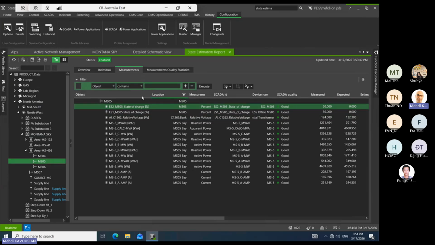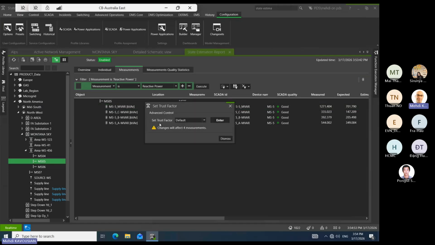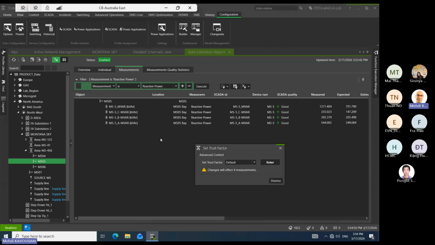You could say, I want to do it for a kilowatt measurement type. So type is measurement. I want to see kilowatt, reactive power. If you only have this, when you apply it, it applies only to kilowatt, not to everything.